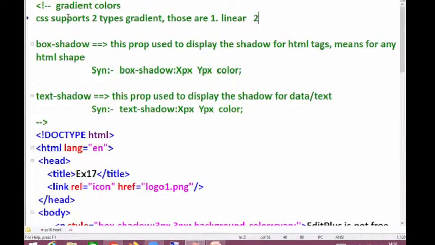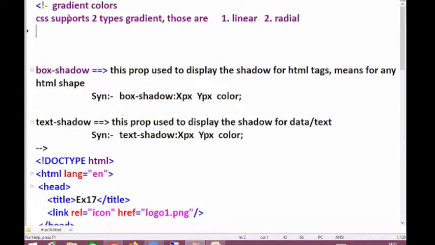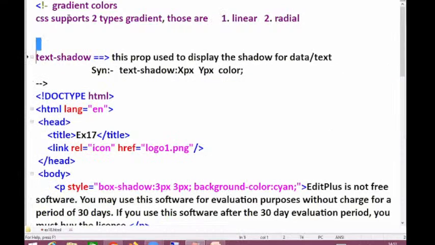The second one is radial gradient. The two model names I listed here, sir: linear and radial. We'll start with the first, linear gradient.